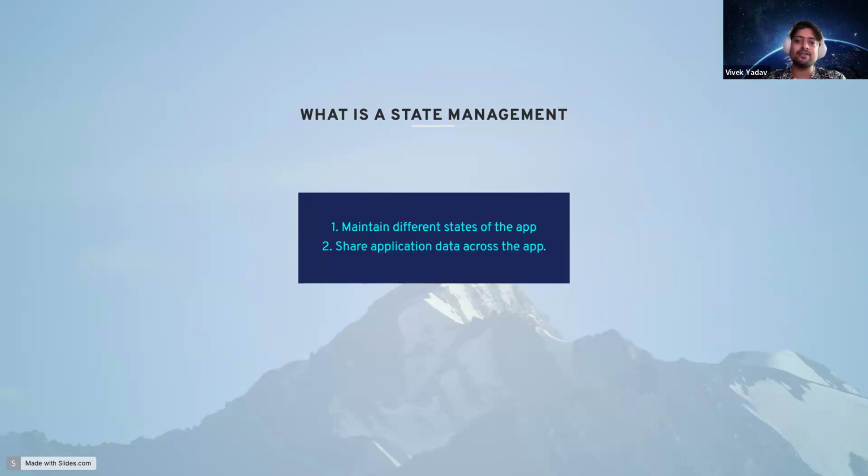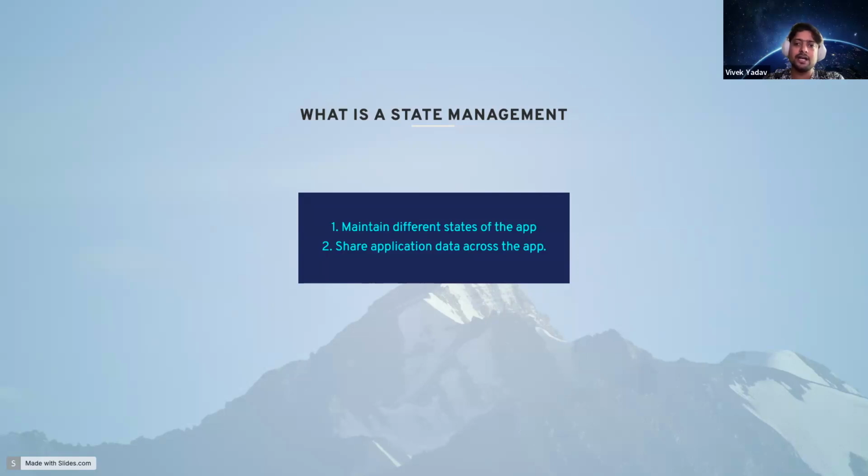Data related to a user, a process, a UI element, or anything in the application. We have to maintain that. When I say maintain, that means we have to store it, remove it whenever needed, show it on the screen, and pass it to different flows and functionalities whenever it is needed.